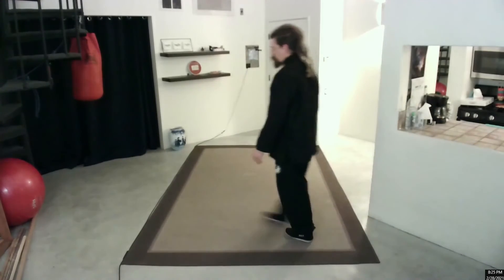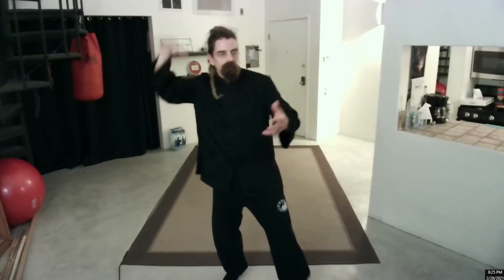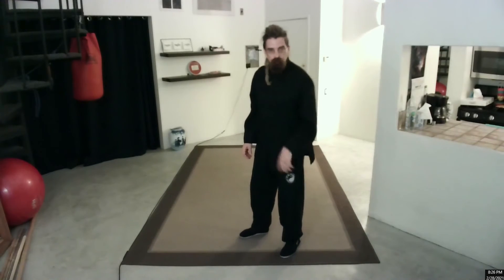It's a weird one. Somebody was asking earlier this week about knockout strikes. Your face has a bunch of acupressure points — if you can hit ten acupressure points at the same time you'll knock anybody out. Because the face has so many compressed in the area, if you leave your hand relaxed and soft and hit somebody's face you can knock them out. This is when you see somebody get slapped and they go down. If you understand how this technique works and combine that with the strike — you hit first, then after that initial impact allow it to expand. Let's try it a few more times before we do some qigong.